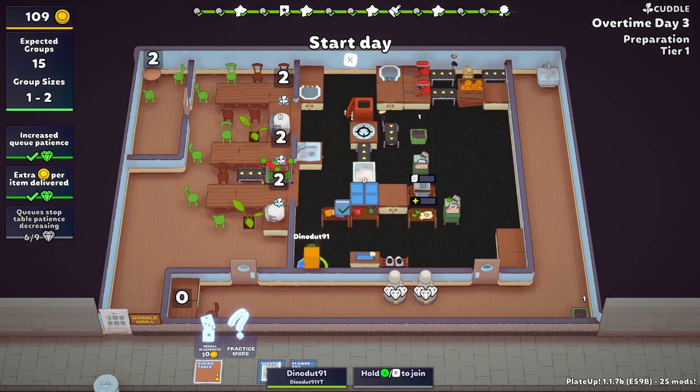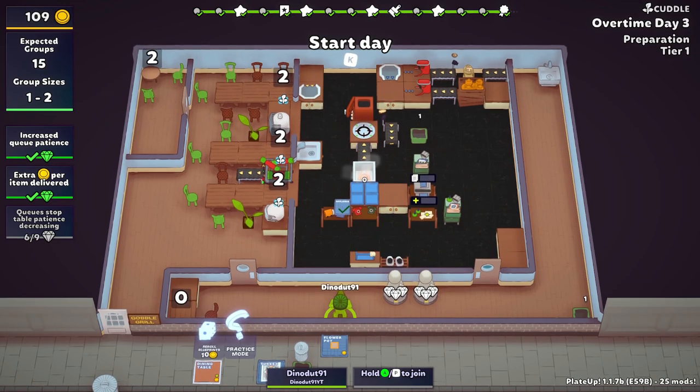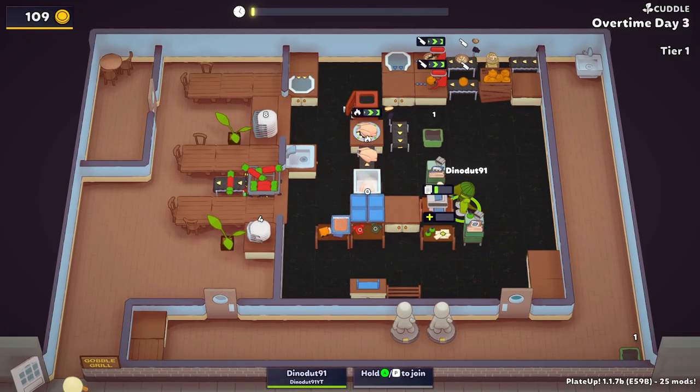And we can finally get rid of this bin. Don't want a flower pot. What does a flower pot do? Gives customers special effects. I don't know if special effects sounds like anything I want, if I'm being quite honest.